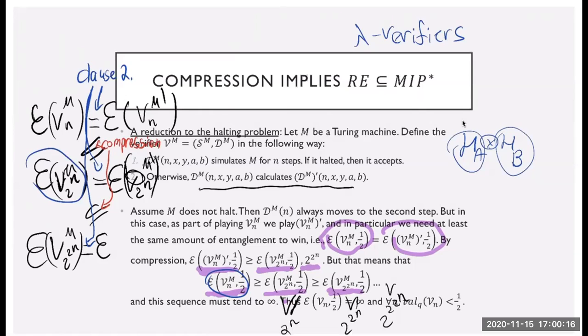Yes. And for non-halting Turing machines, it will always be 0, right? Yes. The point is, as you said right now, that given that clause 1 is always 0 for the non-halting Turing machines, you can use this fact to deduce that the quantum value of this game is bounded from something below 1. This 1/2 is just arbitrary, but yeah, 1/2. By half, by your definition.